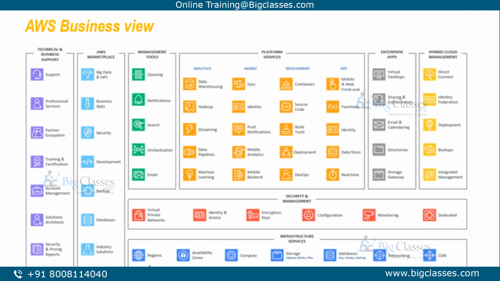What is the advantage of going for other compute systems? In which case do we choose those, and in which case do we use EC2, and how to use EC2 in an efficient manner? We'll discuss all those things. Clear?